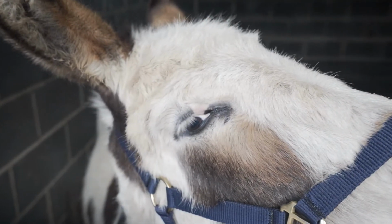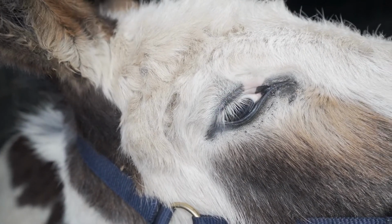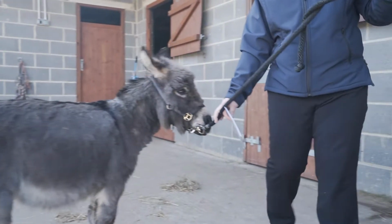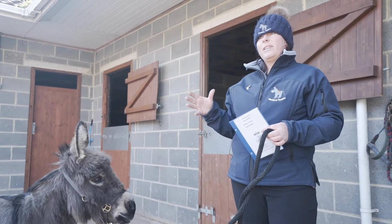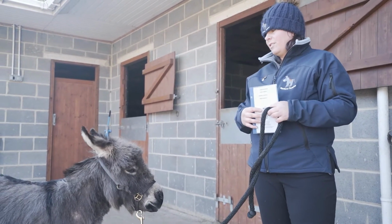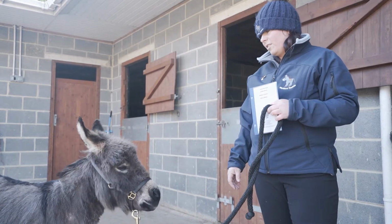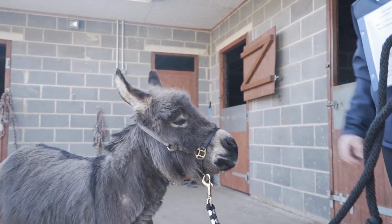Their bray is so loud it can travel for miles and miles. Yeah, they can do a bray. Obviously that's not as loud because his friend is just there. If they were to bray, they're as loud as they could go, because in the desert they spread out to find enough food to eat, and so they've got to be able to shout really loud in order to call their friends back in. So they've got a really loud bray, haven't you, Teddy?